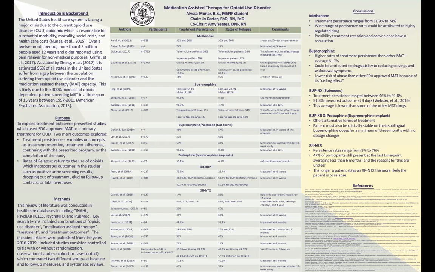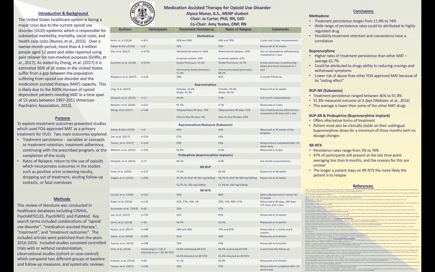And this could be attributed to the fact that methadone is highly regulated. So the patient has to be closely monitored while they're on methadone. And this is for several reasons. Methadone itself has sedative effects, which may actually become euphoric to the patient. And it has possible severe side effects like respiratory depression or overdose if taken with other opioids. So initially, higher treatment persistence rates could be attributed to the drug's ability to block those withdrawal symptoms. Because if a patient stops taking this drug, they will experience withdrawal symptoms, and this will most likely motivate the patient to return to the use of opioids.